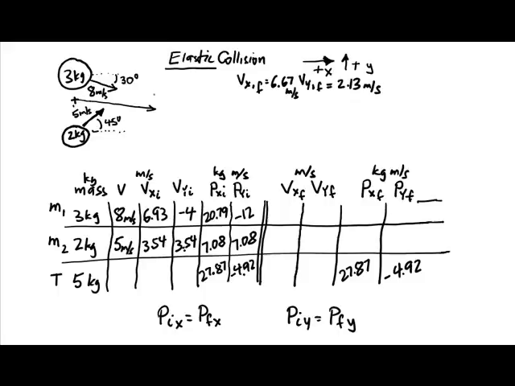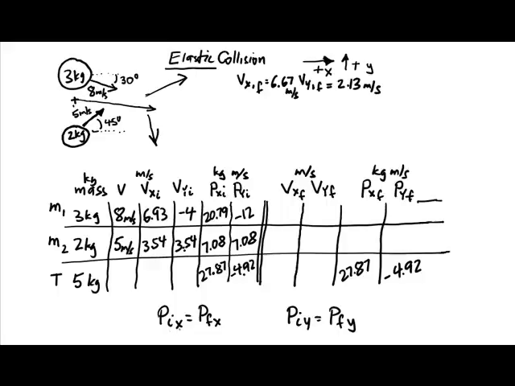So after the collision it goes off in a direction like that. We have a pretty good idea what's going to happen with our 2 kilogram ball. Like before, our center of mass is going to continue moving along in a straight line because there are no external forces. So this is probably going to end up heading somewhere in that direction. I'm going to add the data we have into the table. This portion of the table is the same as before, and we have the same conditions as before.